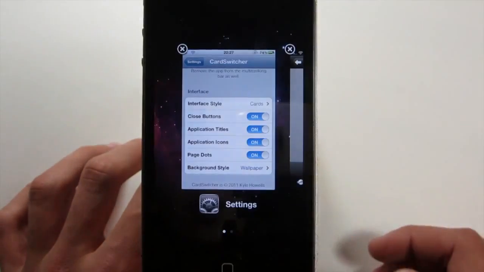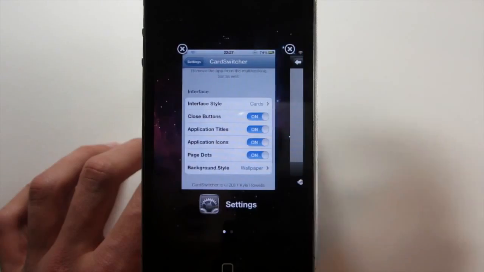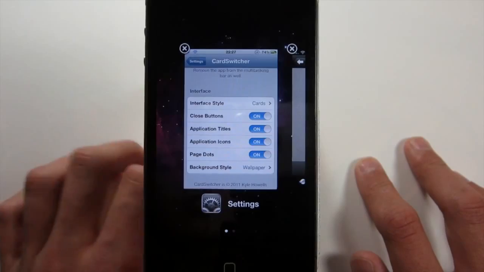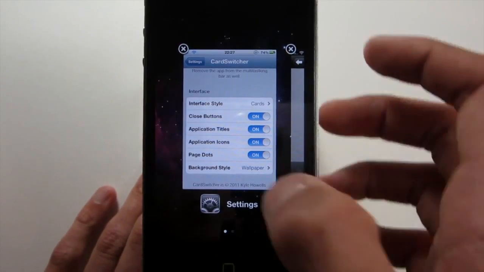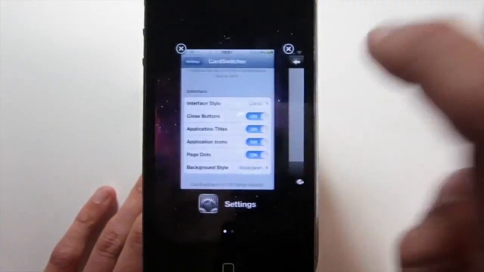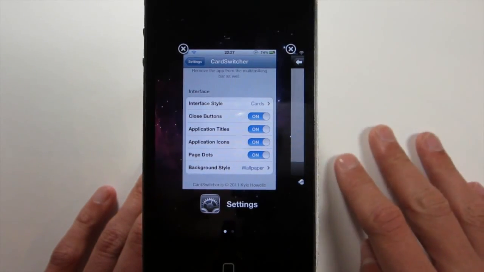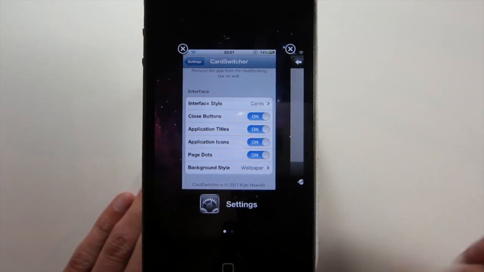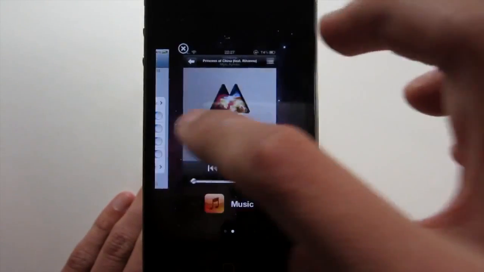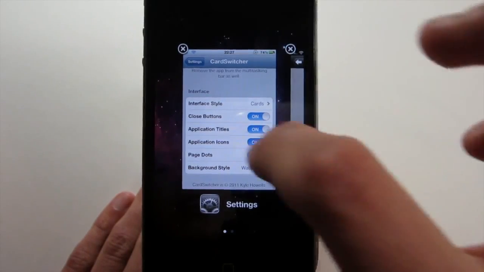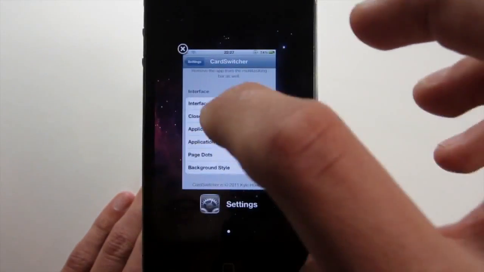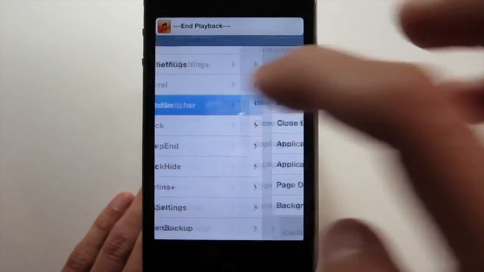But if we just double tap the home button, we can see that we've got a really slick and gorgeous interface here, which is much better than the default app switcher, and it also only shows backgrounded apps, because it is a misconception that you have to delete all of the apps in the app switcher because they're taking up RAM and stuff like that. Well, they're not. They're pretty much dead. The CPU's not using them, so this one only shows active apps which are being used by the CPU, which is very nice that they've only put in backgrounded apps just to save that kind of problem.